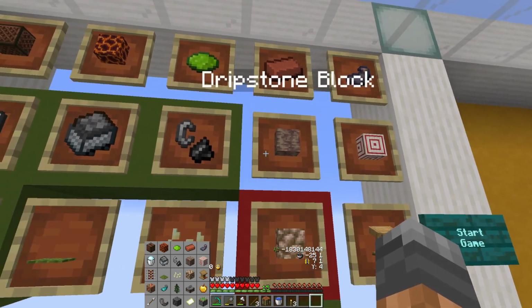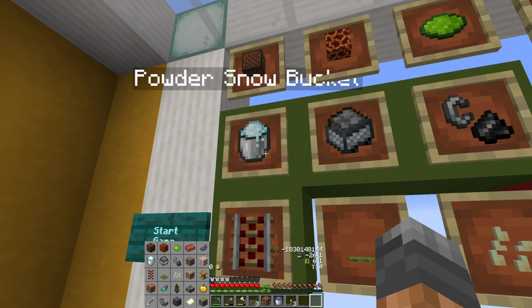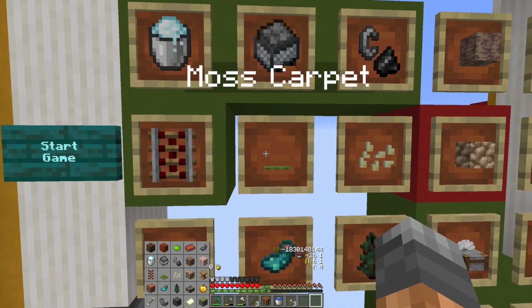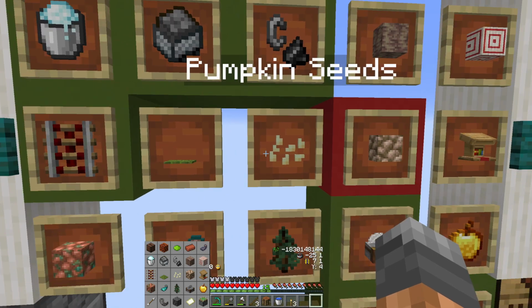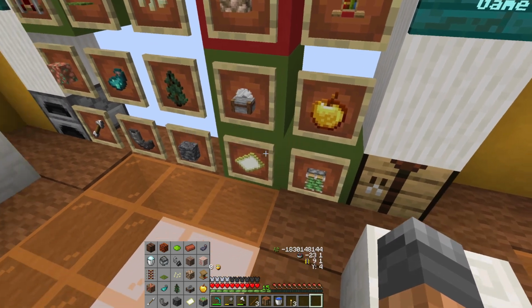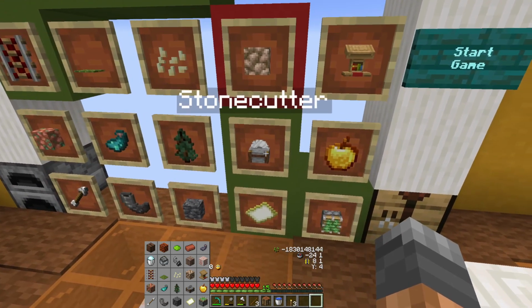The dripstone blocks. We have to find a dripstone cave. We need flint for the flint and steel. We need a powdered snow fang for the bucket of powdered snow. We need the moss carpet. Could be found in a lush cave or moss from a shipwreck chest or moss carpet from a mangrove swamp. We need pumpkin seeds. We need 3 books for the lectern. That's 9, 18 sugarcane and 3 leather there. We need an apple. We need 3 stone cooked for a stone cutter.